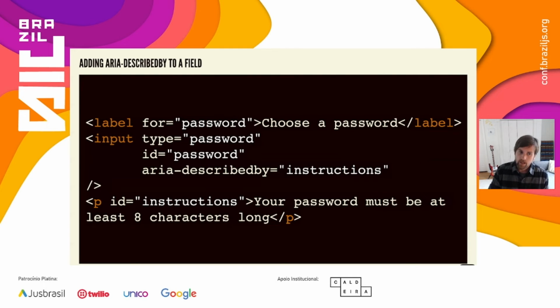So how do we fix that? Well, the way we fix that is by using an attribute called aria-describedby, and then we add an ID to our paragraph that creates a relationship between the input and that helper text. So now once that is in place, here's what that sounds like to a screen reader. Choose a password, secure, edit text. Your password must be at least 8 characters long. You are currently on a text field inside of web content. To enter text in this field, type. There we go, right? So now screen reader users who already have a much tougher go on the web, if we're honest, have a better experience, right?